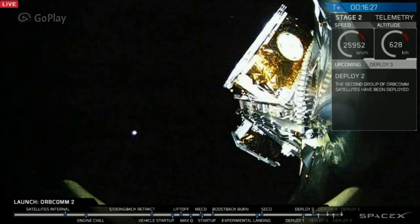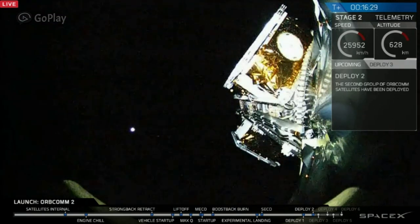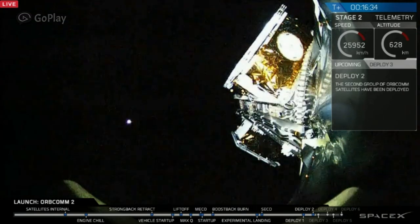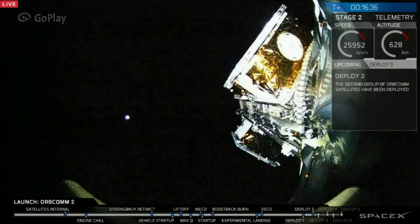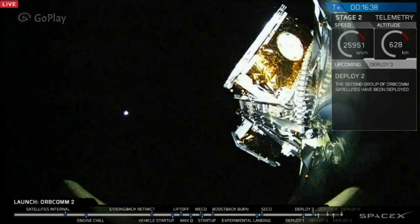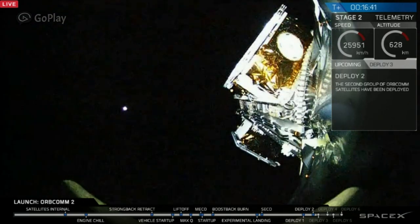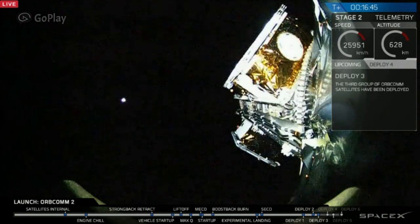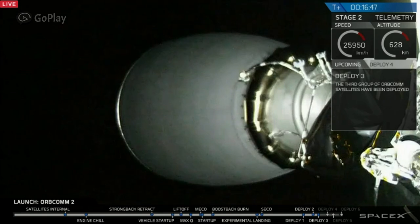Satellite deployment. As you can hear, everyone here is just extremely excited that we both have a first stage that is sitting on ground, and also we are taking care of the nominal primary mission here. It's all about delivering those satellites to orbit as well. The secondary, the sugar on top, whatever. The very cherry on top was the first stage. Well, because the worst thing that could happen is after this incredible moment, if something goes wrong here, it really would kill the buzz. So, we really want to get this right.